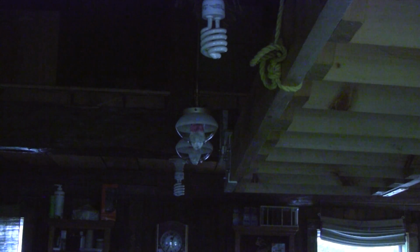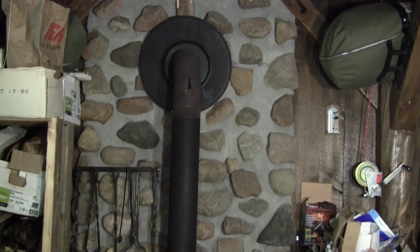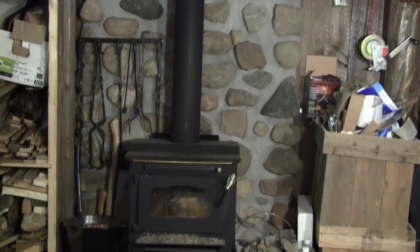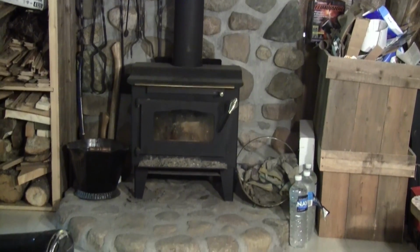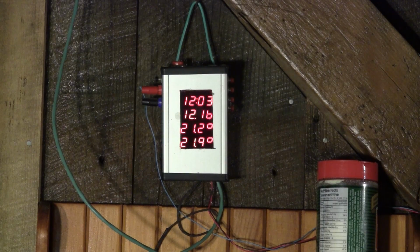Several years ago, I started to produce my own electricity. I turn it on with an old car alarm system from the inside of the cottage. For heat, I have a wood stove with a wall made of half rock. Yes, half rocks, which I made from cutting some rocks in half and gluing them to an asbestos sheet. You can see it right now. To have the time and temperature, I made a thermometer that I hung on the wall.